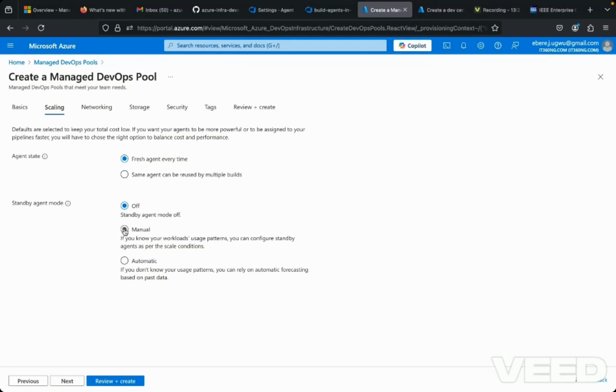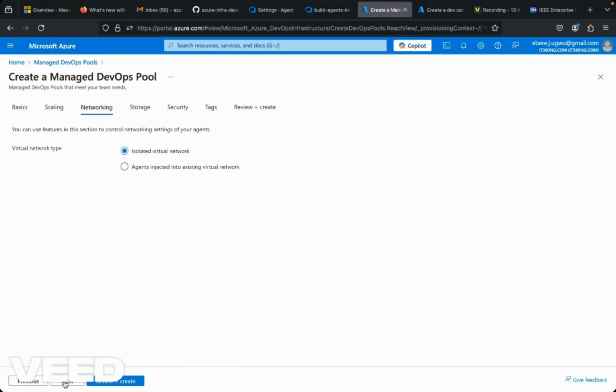If you leave it on manual, you have to turn it off and on at your own desired time. And automatic will check a pattern within your build system. With that forecast, it can trigger off and on depending on your usage. So we're leaving this by default.